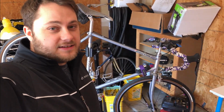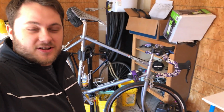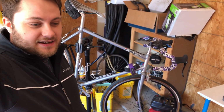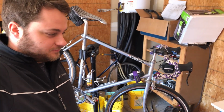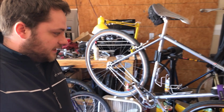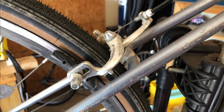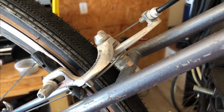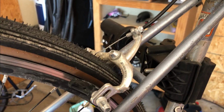Well, I can't leave anything alone, so these projects are just constantly evolving, and today I'm going to be putting more new parts on the Bridgestone. So I'm going to be addressing one of the major problems of this bike, and that has to be the braking. These are the original brakes. They're side pulls. They're pretty awful. So I've made do with them for a while.